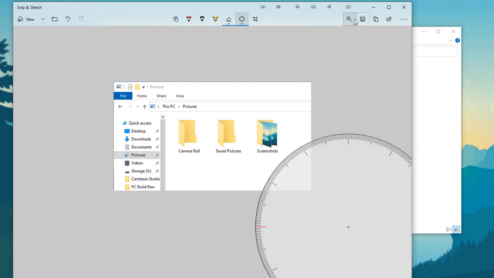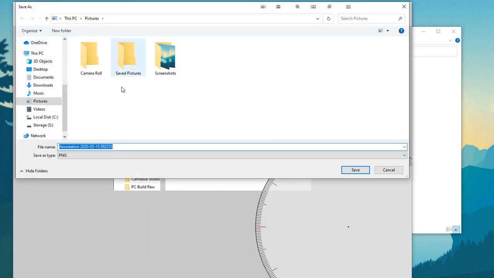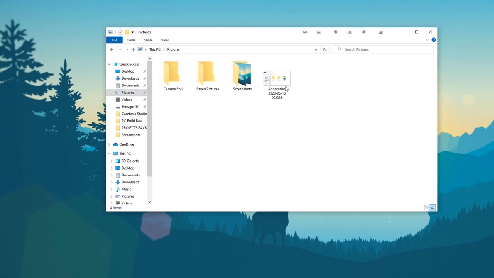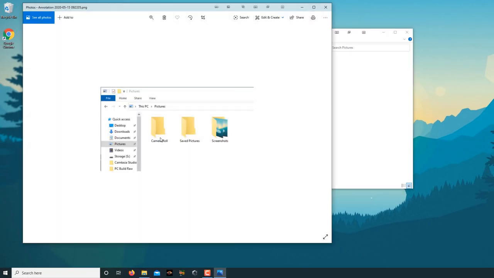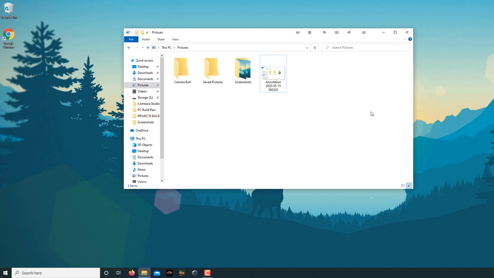To go ahead and save this, you have the save button here. But like before, you can zoom in if you want to, copy it to your clipboard, and share it. If I do click share, it opens up the Microsoft options, but me personally, I just go ahead and save it and then share it myself. So let's go ahead and save it just as it says right here, and it always saves as a PNG file. Go ahead and click save. We're going to close this out and take a look at this. So it turned out absolutely perfect, and that is now how you take screenshots in Windows 10.